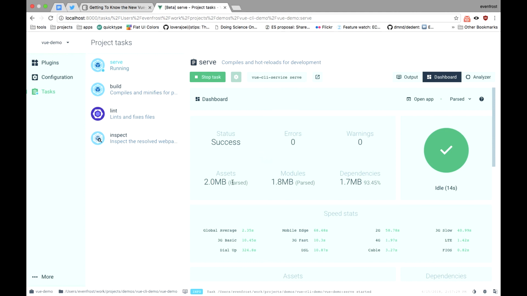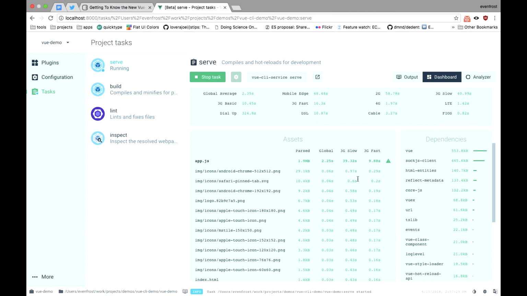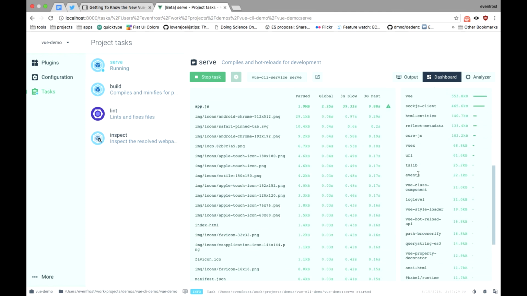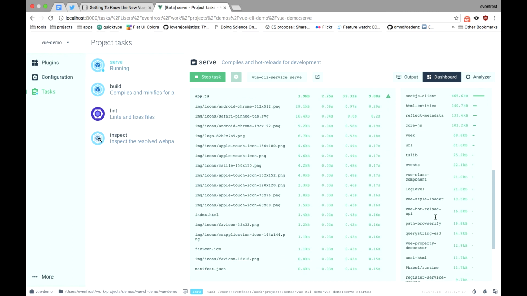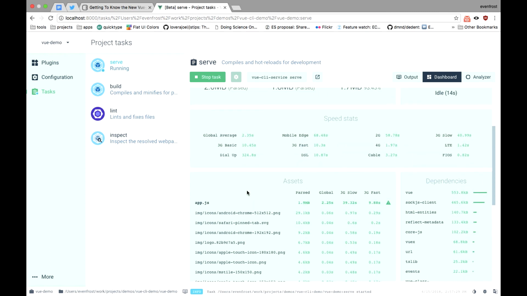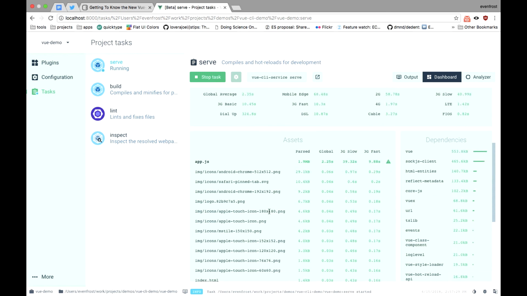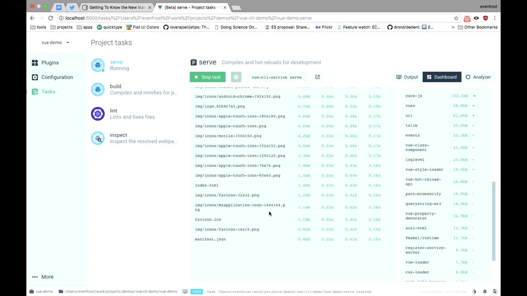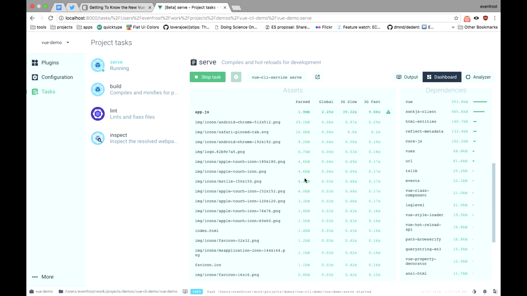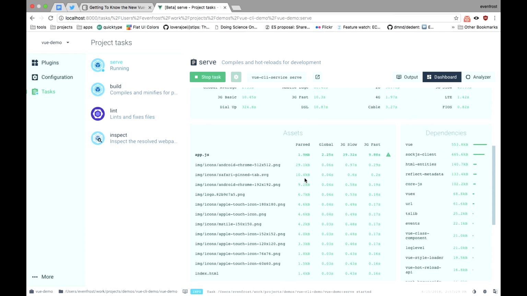You can see the total amount of assets built, and all the dependencies that were built into your bundle, and also the assets, like the top files of your bundle, from the biggest one by size to the smallest one.